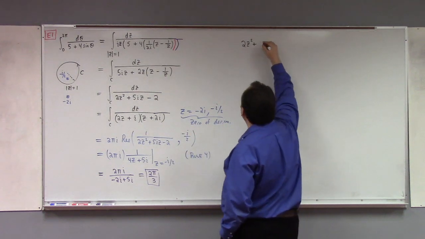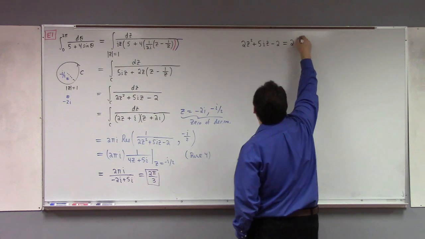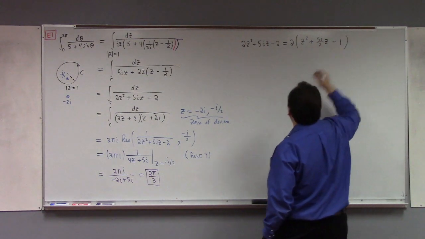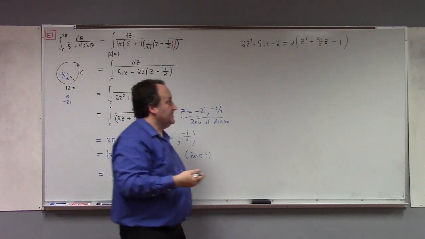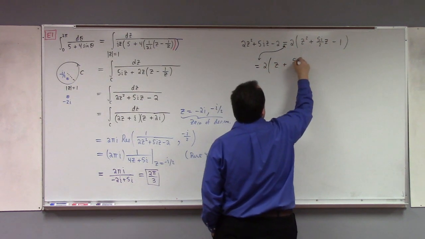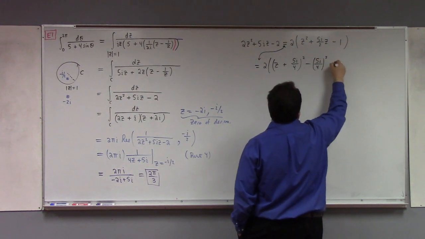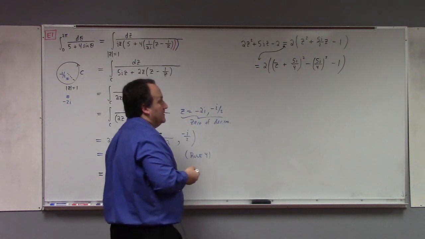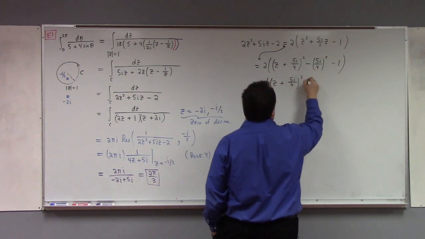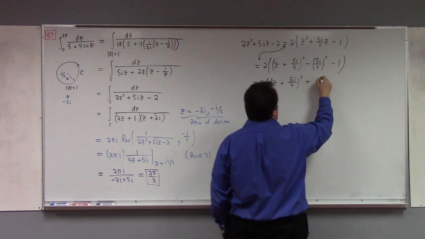But here's the method. 2z squared plus 5iz minus 2. So there's an algorithm. First of all, you factor the 2 out. All right, that's clear. Step number 1, factor out the leading coefficient. Step number 2, complete the square. When we do that, we have to subtract 5i over 4 squared, to be fair. There's still this minus 1 over here. That gives me 2 times z plus 5i over 4 squared. Now that gives me a plus 5/4. So I have a net of plus 1/4 here, I think.